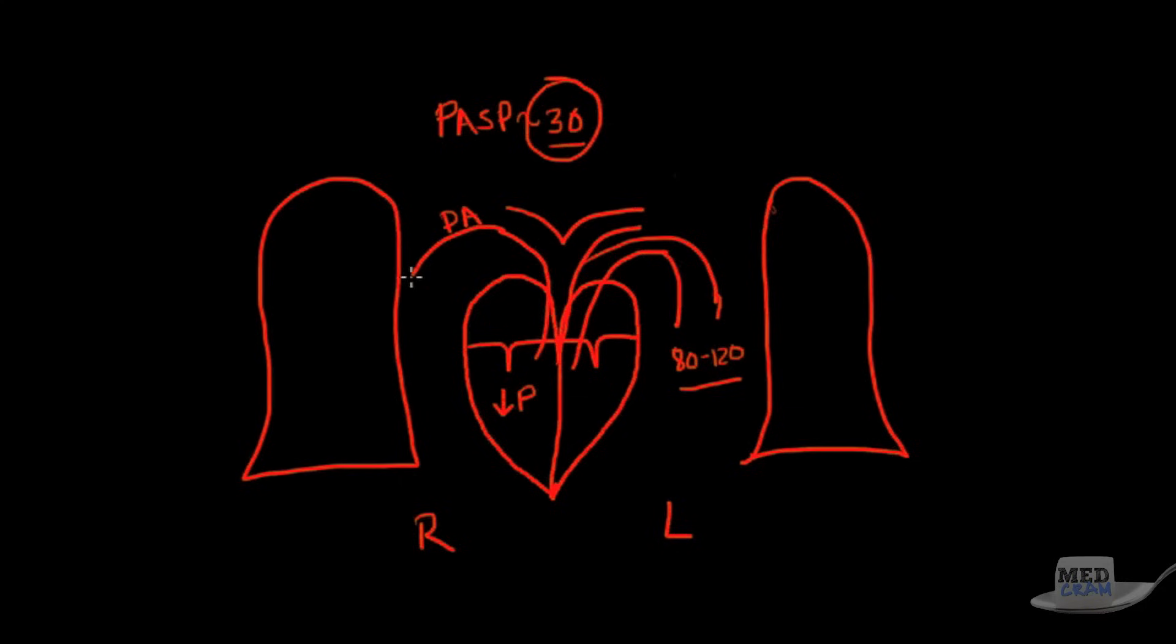The lungs are sitting here on both sides of the heart and this blood gets pumped to them at such a low pressure around 30 millimeters of mercury. Gravity actually has a very large determinant about where this blood goes and so what actually happens is that you have more perfusion to the lower areas of the lung than you do the higher areas of the lung and areas in the upper part have lower perfusion.